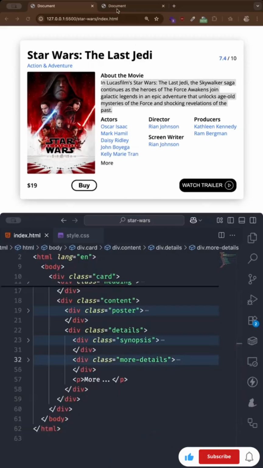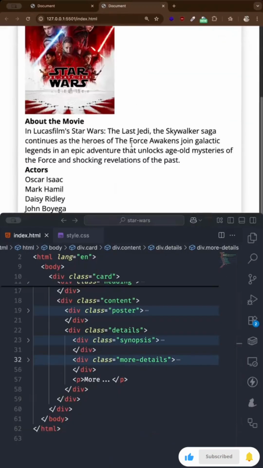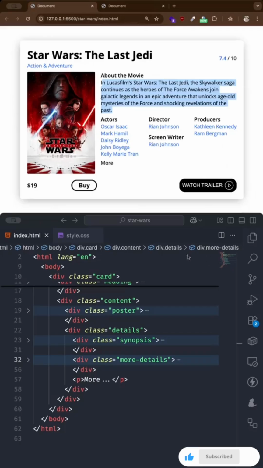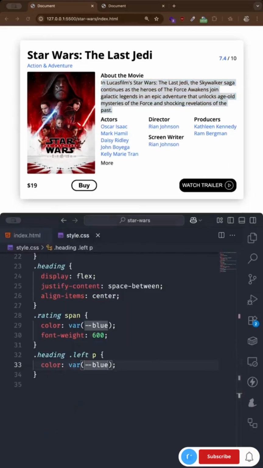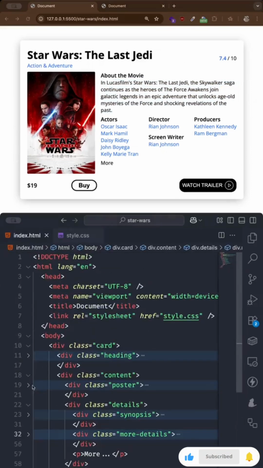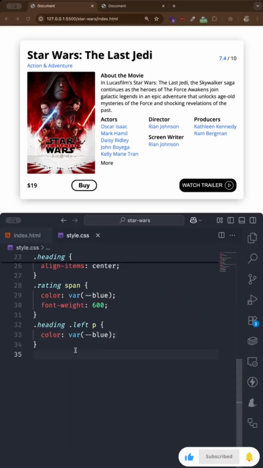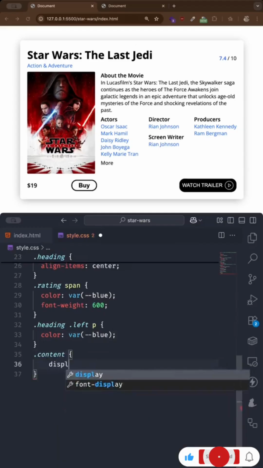Now let's go to the finished document and see all these details. Now they are following each other. So let's first add some basic styles, and then finally we will add the bottom layer. So where do we start? The first thing, we need to display this content side by side. Now this is the content div, has the poster and the details. All right. So we are going to grab the dot content. So we can say dot content and then display it flex.